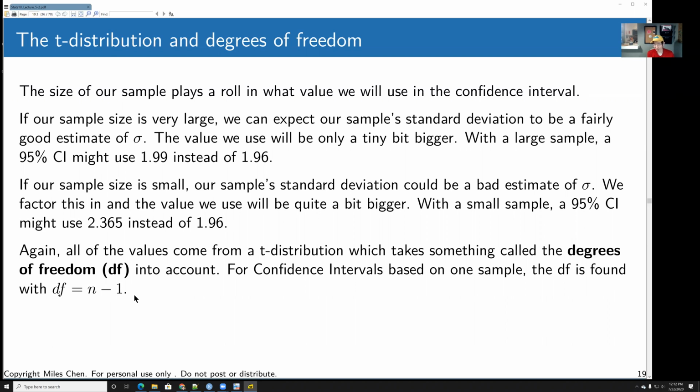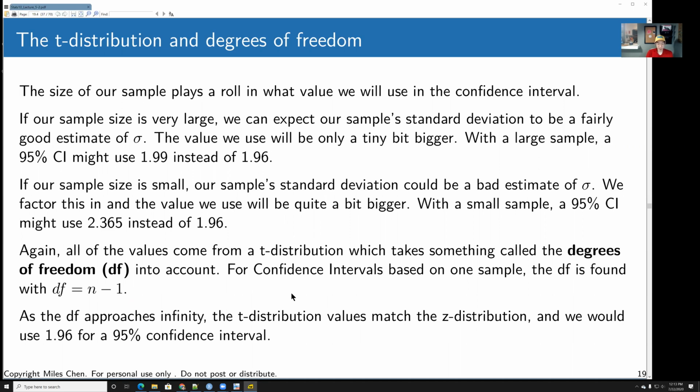And if we get all 10 numbers to add up to 1,000, then the average of the 10 numbers will be 100, okay? So as long as I get to pick one number, I can guarantee that the average is some arbitrary number I pick, 100 or something, okay? And so in that case, with a sample size of 10, 9 of the numbers, n minus 1, are free to be whatever they want, and 1 is locked in, right? That's a very loose idea of the degrees of freedom. It's the idea that a bunch of these numbers are free to vary, and it gets factored into the t-distribution, as far as how much it needs to compensate.